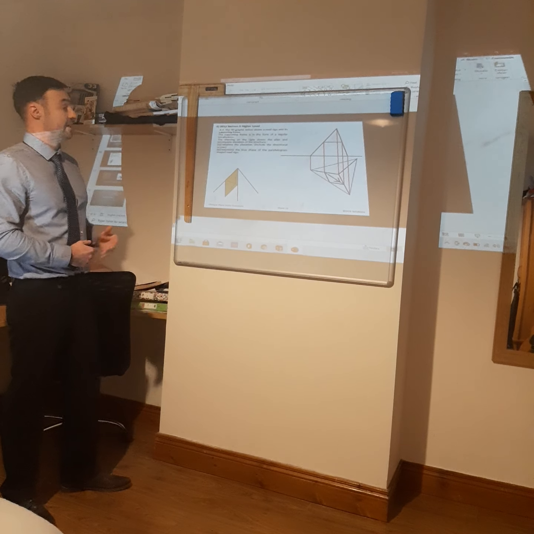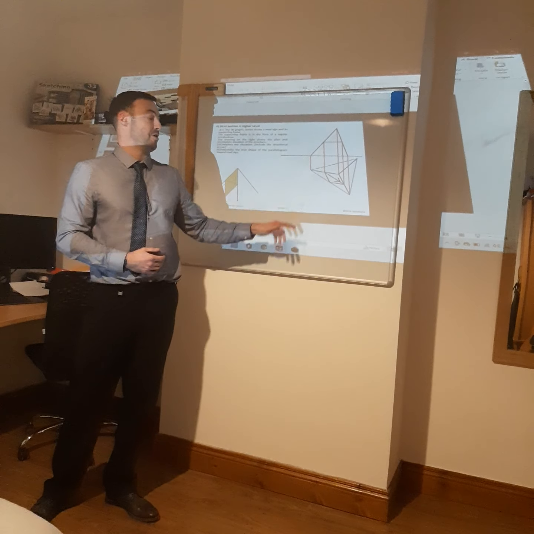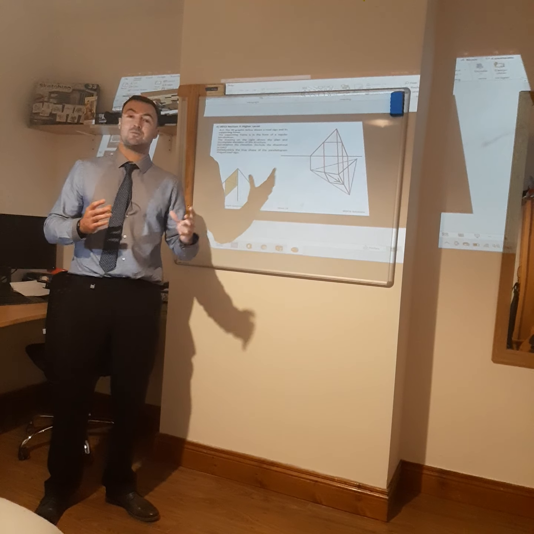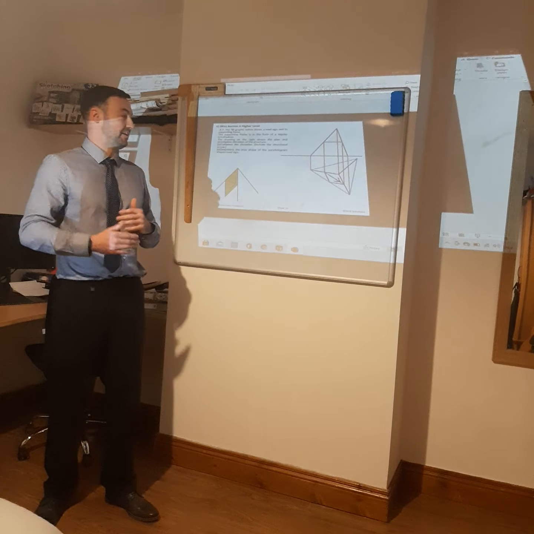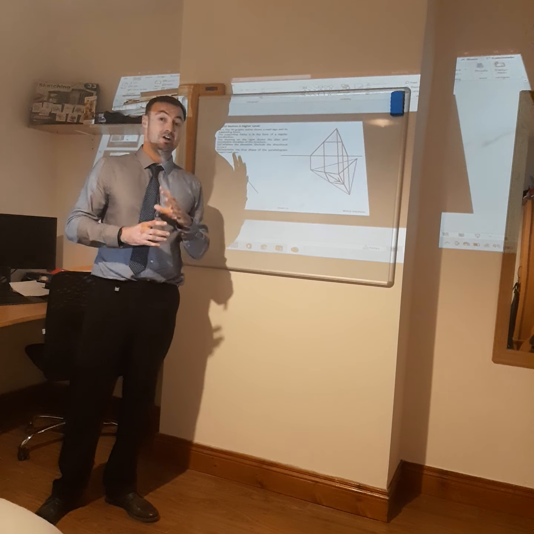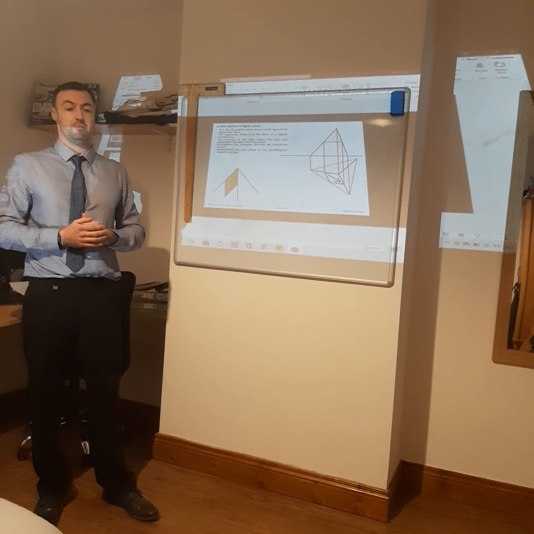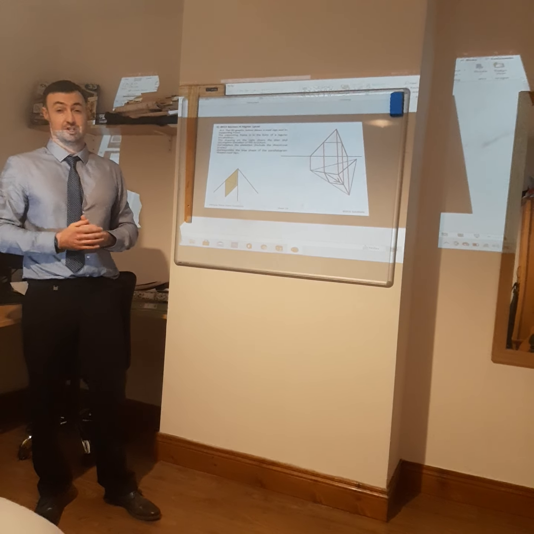Okay, same thing again. The only difference, higher level question, very similar, but they'll always ask for a small bit more information, so we'll build on that. And here we have the dihedral angle that they're looking for. So it's the same as the ordinary level question, just asking for a small bit more information, that's all.